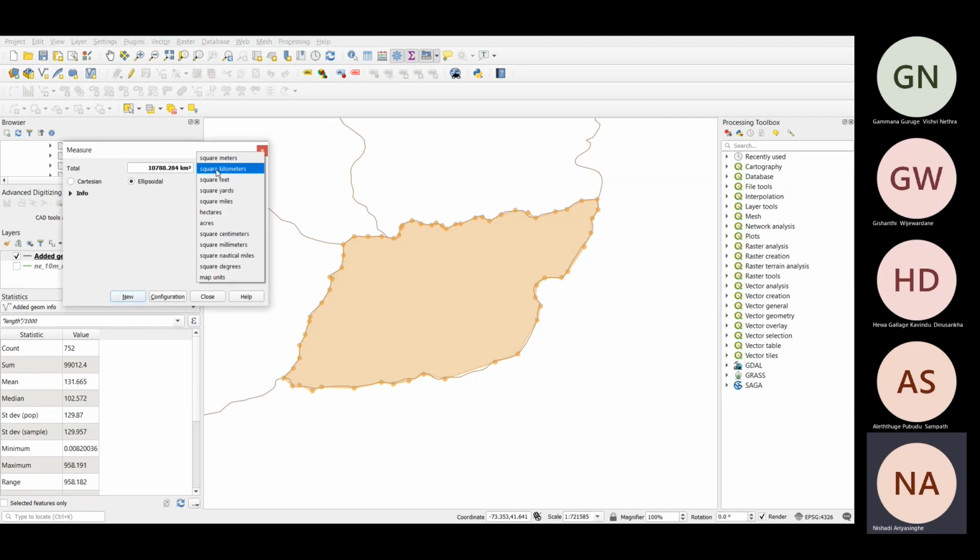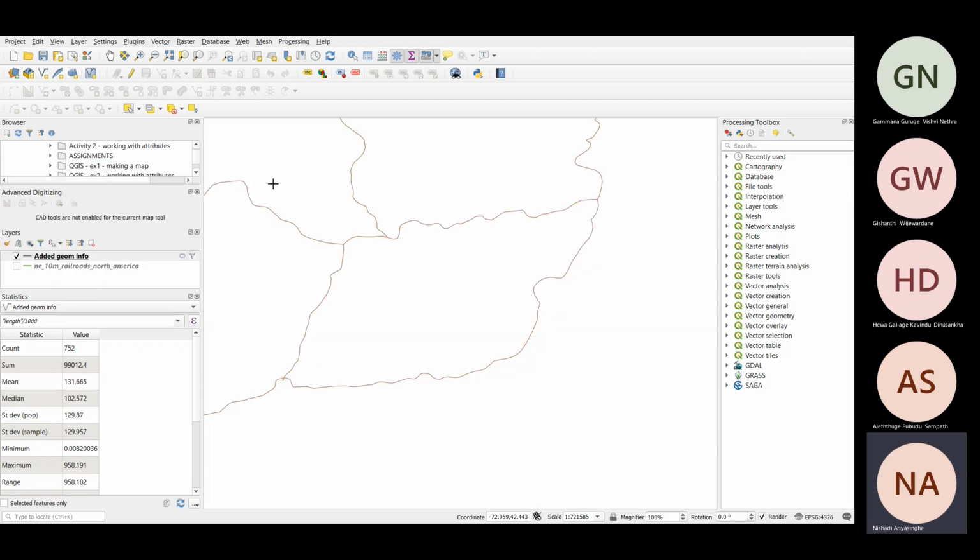You can use acres, square miles, square yards, square feet, any measurement that you like, right? Okay, so this is how you can measure areas.